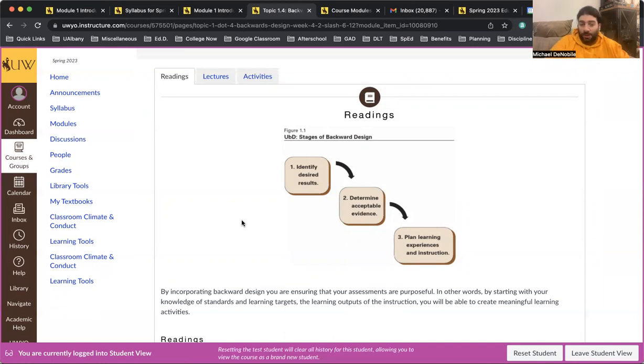It's like planning a trip. You choose your destination, and then you have to plan backwards. If I want to go to Miami, Florida, I have to figure out how am I going to get there? Where am I going to stay? That's the first thing I'm going to have to figure out. Where am I going to stay? And then what things do I want to do while I'm there? And you work your way backwards.